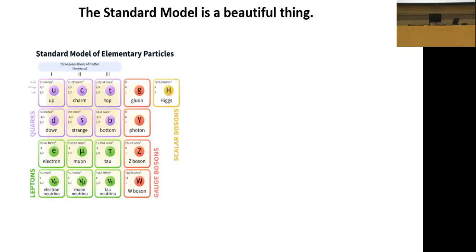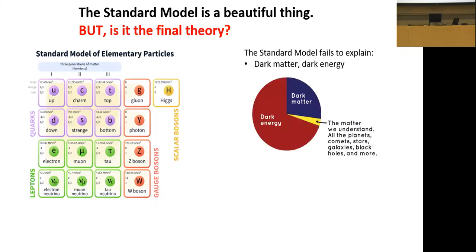Okay, so as we know, the standard model of particle physics is one of the most successful theories in physics. It classified every elementary particle and explained their interactions with amazing accuracy. So there were hardly any problems, but now we know this applies to only a small fraction of the universe. So 95% of the universe is made of dark matter and dark energy, but the standard model gives no explanation what these are.